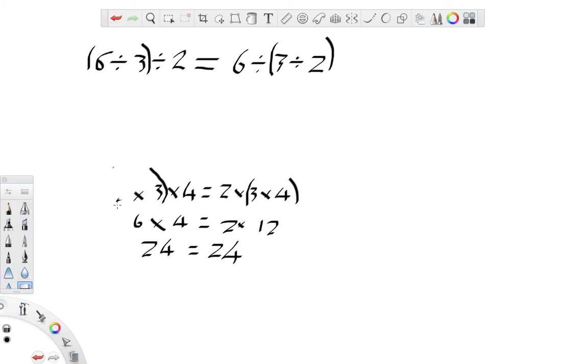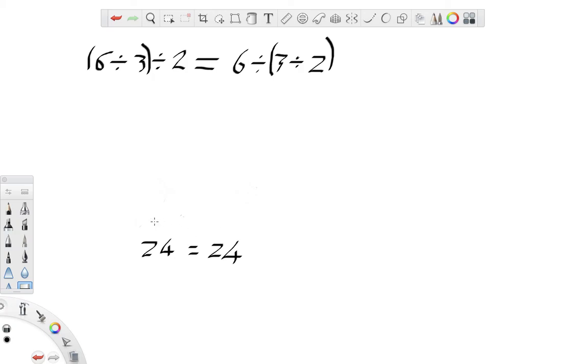So I've got the same thing here with division, and what we're going to do is see whether it works. If it does, well then we might be happy that division is associative, but if it doesn't, then we know obviously it isn't. Okay, so let's take the left hand side of this. So we've got 6 divided by 3 divided by 2. Well, 6 divided by 3 is 2, and then 2 divided by 2, well, that's equal to 1.